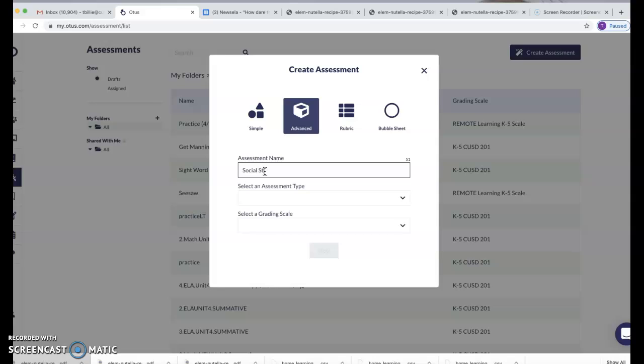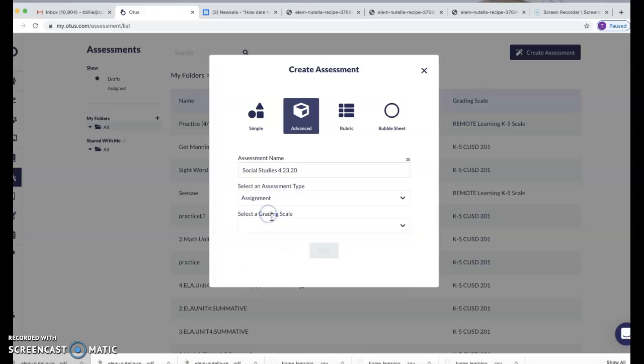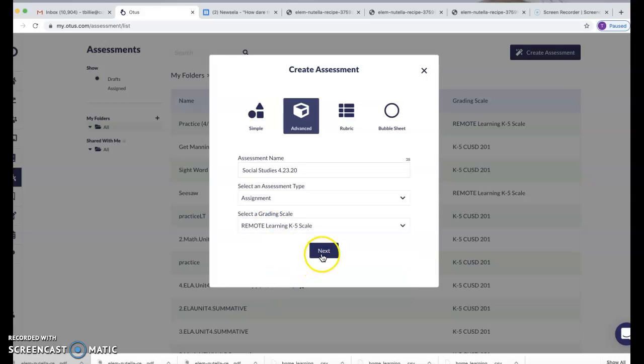I'm going to call this Social Studies 4.23.20. We always want to put the date in there. I think this is just an assignment and a grading scale, remote learning.